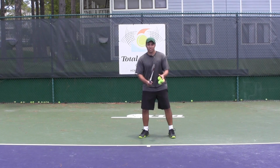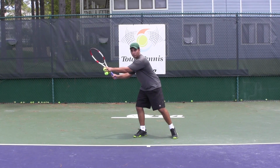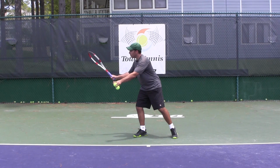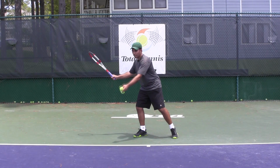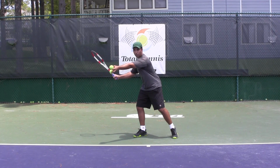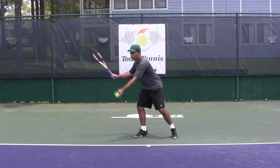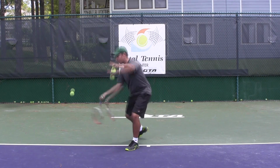The best way to self-feed is to simulate the split step, do our unit turn, and then in this posture we want to keep the tip of the racket over to the right, and self-feed the ball about 45 degrees in front of our body and away from our body, so something like this. Split step, unit turn, toss, down and up.